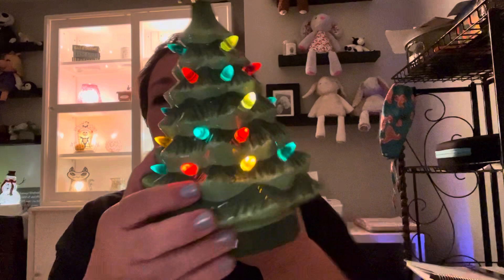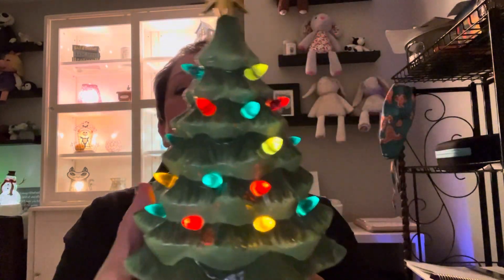I'm going to turn this on and turn the ring light off so we can see it lit up. This is very, very retro inspired. When I was a kid there were little decorations like this — obviously it wasn't a warmer, but I remember this from my childhood. Now it seems like they're everywhere in different colors. After I got this, I was at a pharmacy and they had one of these but it was a little bit taller and it was white. So now I have the white one — it's just a decoration — and I'm hoping to get a smaller one to make a trio. I love this, I love the retro look. I think it is super, super cool.